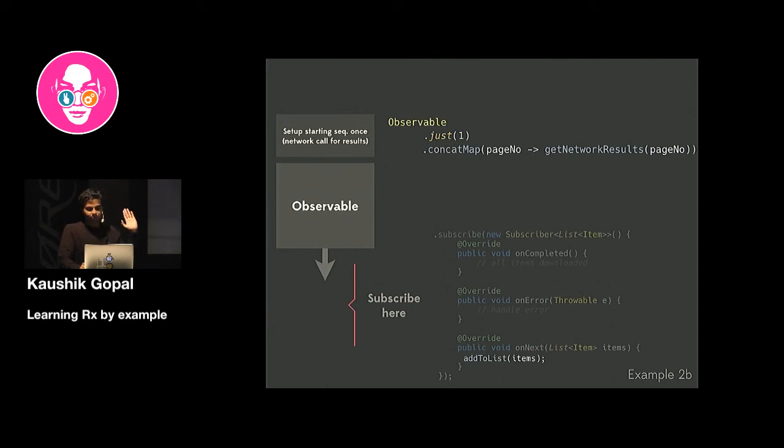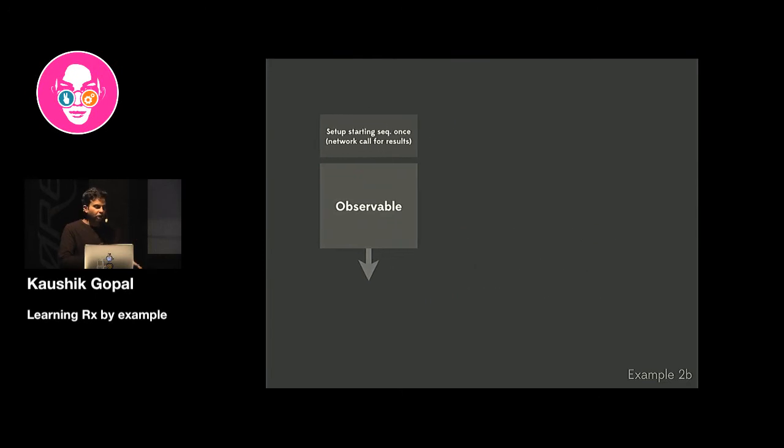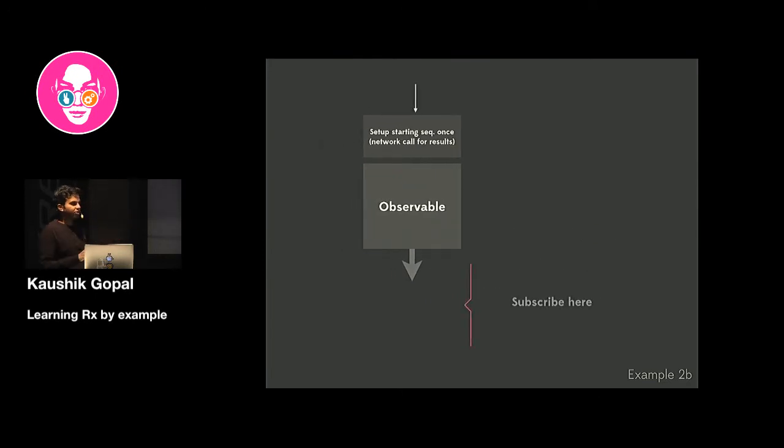Okay, so where are we at this point? We have gotten the first page ready, and we have the list of results. We did this for page number 1. Now, what if I could instruct the observable to also get me page number 2? When I created the observable, I said, get page number 1. If there was some way, right at the very top, that I could say, also get me page number 2, also get me page number 3, right?